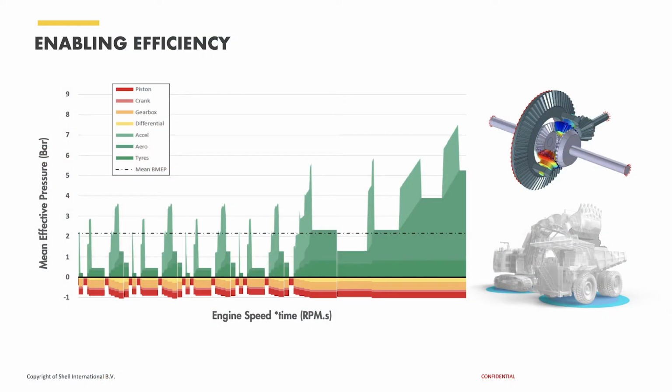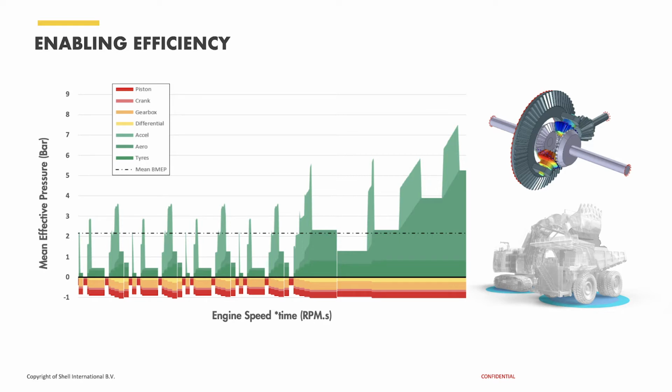So just to explain the gist of it, area on that plot represents energy usage within a car. And as I've drawn the graphic there, the green bits are the amount of energy that's required to propel the vehicle. But the bit below the line are the amounts of energy that are being consumed to overcome friction within the engine, the gearbox, and the axle. And roughly said, on the legislative cycles, about 20% of a vehicle's total energy use is there to overcome friction. So I'm not suggesting you can remove all of that 20%, but you can remove some of it, and that something is material to the vehicle's overall fuel economy. And that's the focus of a lot of the work we're doing to enable efficiency.